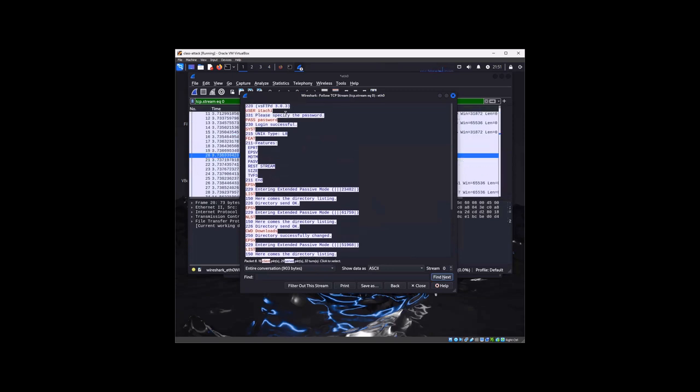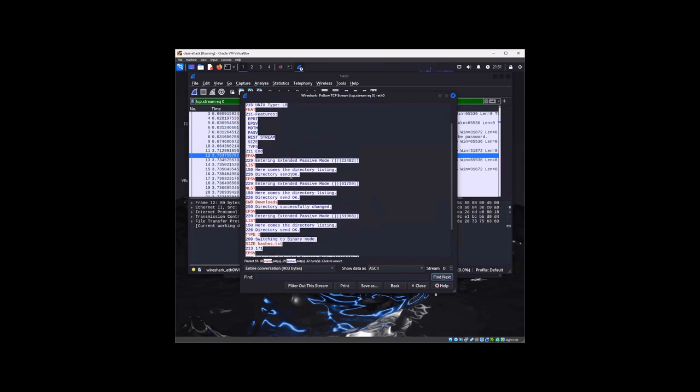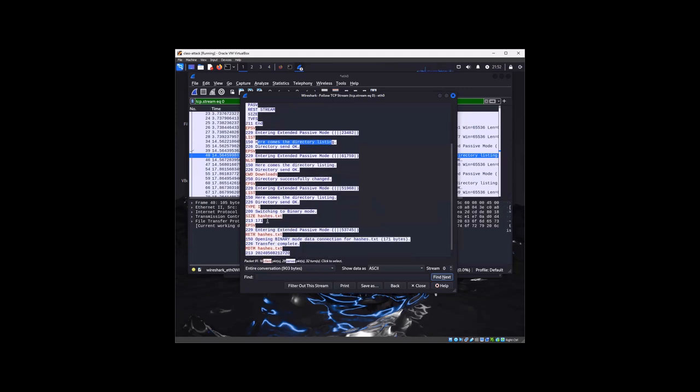Right, and we can get a better view of what we just did with Wireshark. Wireshark does a cool job at organizing it. So right here, we use the user Itachi. We set our password as password. Login was successful. You can see it says here comes the directory listing, just like we saw it. You can see the file that we tried to download.